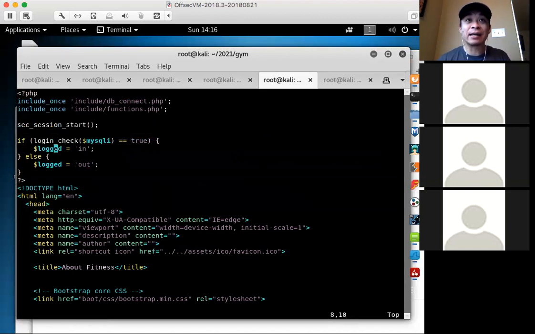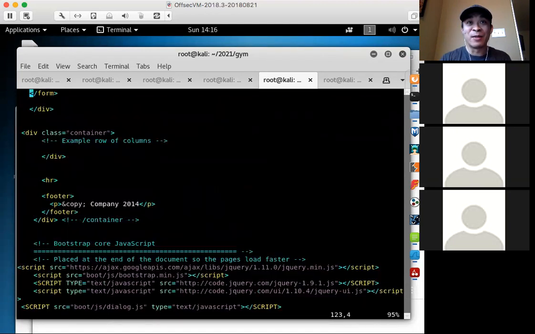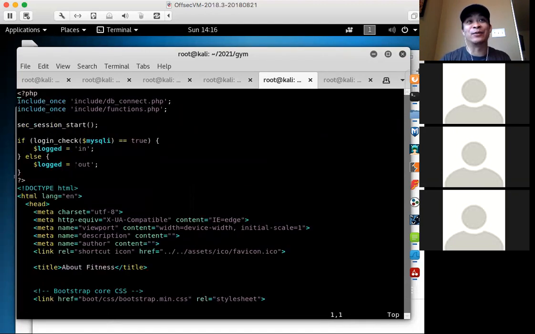So they did check the session variable to see, hey, did you actually log in or not? But it doesn't actually use that variable, right? The right code here would do an if statement: if log is equal to in, then you do all of this code. But in our case, it doesn't check that variable. So this code is not good. Okay, so that was the first point.